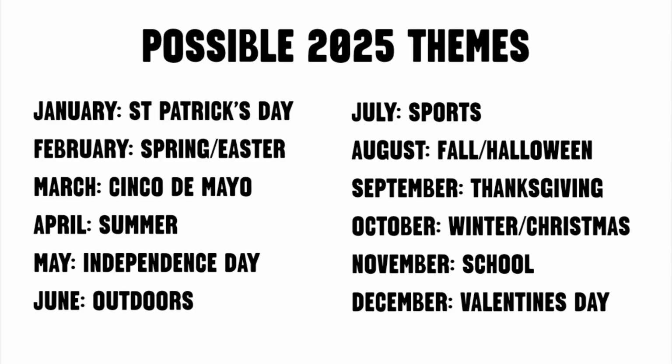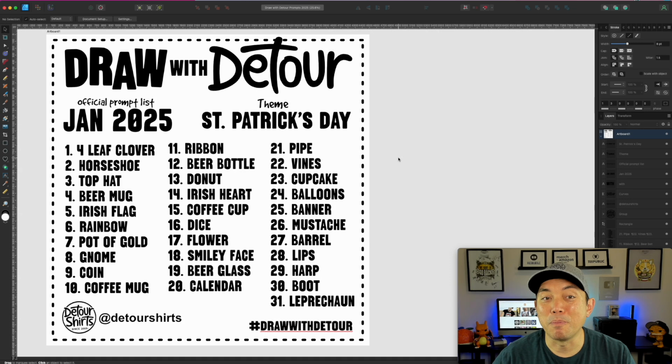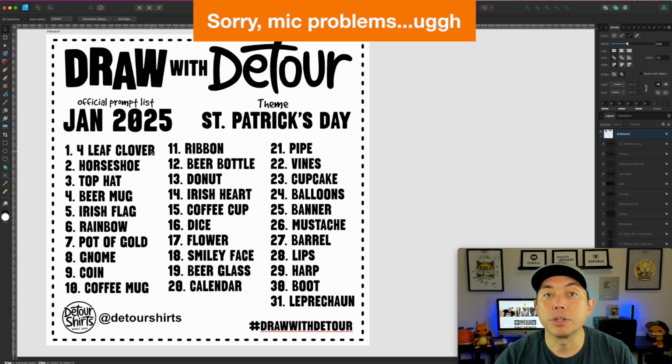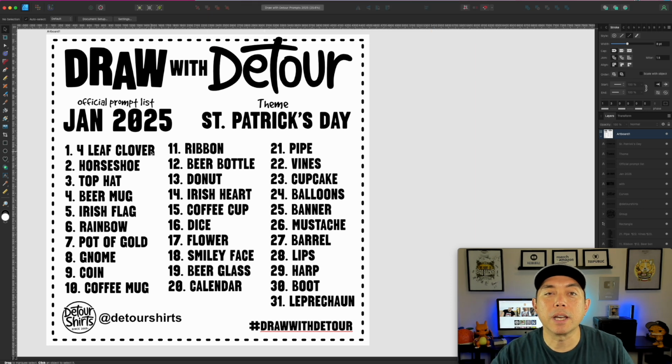And the theme of the month is going to be a holiday or special thing that happens 2 months from the month it's available. So January, 2 months from January, February, March, right? March, the big holiday for March is St. Patrick's Day. It's not only a big holiday, it's a big t-shirt holiday, which is why I picked it. So everything here can be used on t-shirts. So if I'm drawing a 4-leaf clover like I'm gonna do today, I can put those 4-leaf clovers around with some text and create a t-shirt. So that's the idea behind this.